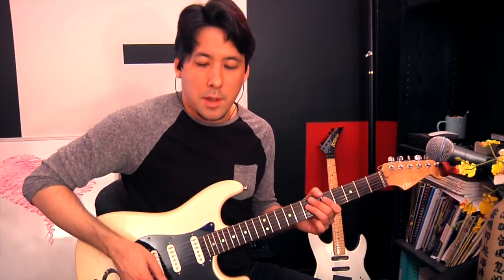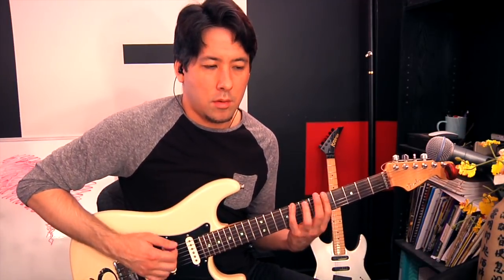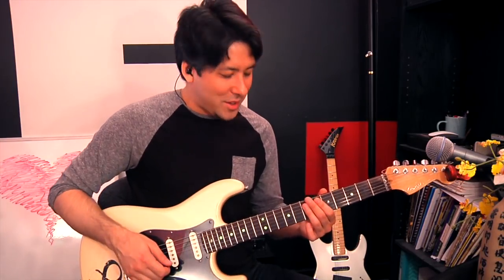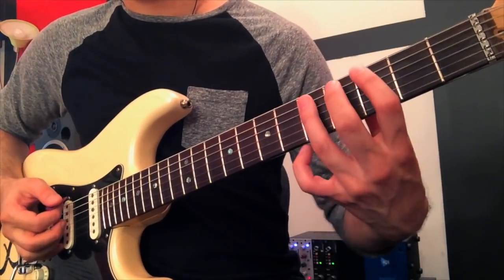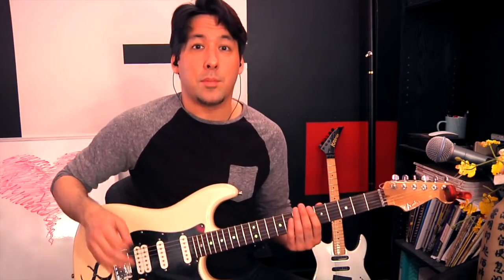What happens with the blues scale is you have one more note to work with. James would do something similar to this — and here's a higher version of what I really want to do. Sound familiar? So whether it's used as a quick little filler lick while he's doing other riffs or power chords, he'd also use it within riffs itself. For example, in Jump in the Fire — so it's used pretty blatantly there. You can see it's the G minor blues scale right here. That's an obvious example of using the blues scale in a riff.